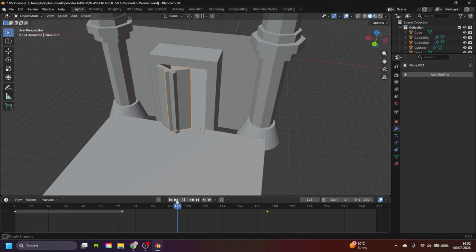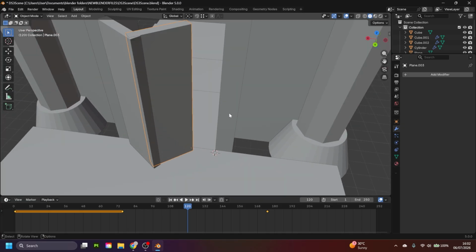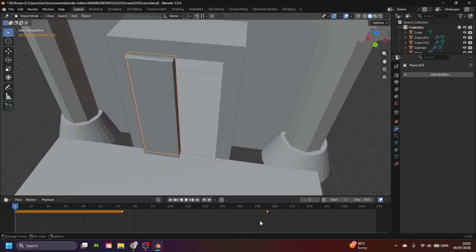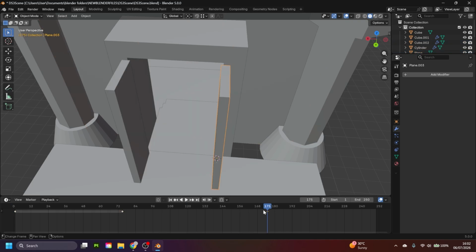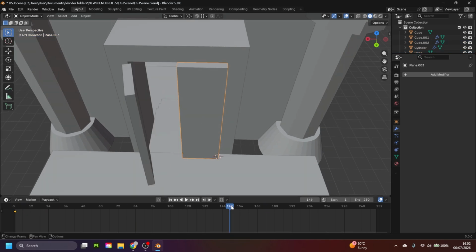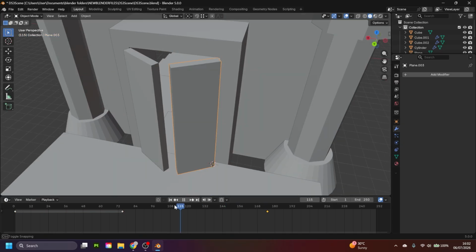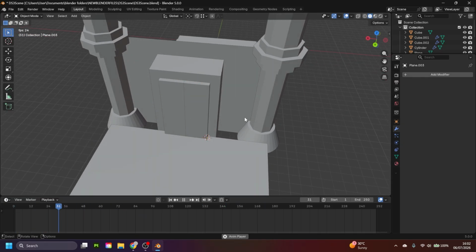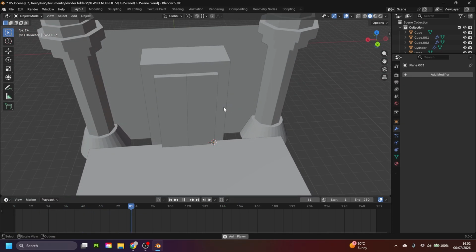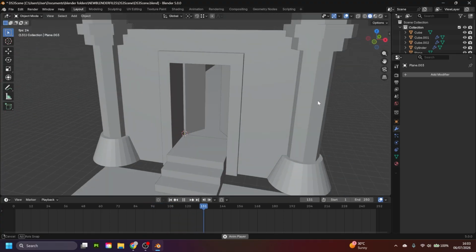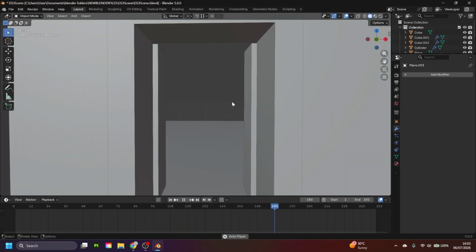So as you can see, I'm having a bit of a problem with the animation here. So if you do try and do the same thing as me, just delete all the keyframes and start again. It's always going to be the easiest option. And now I have the animation for the doors working a lot better. So they just slowly open as the camera's going to tilt over this direction.